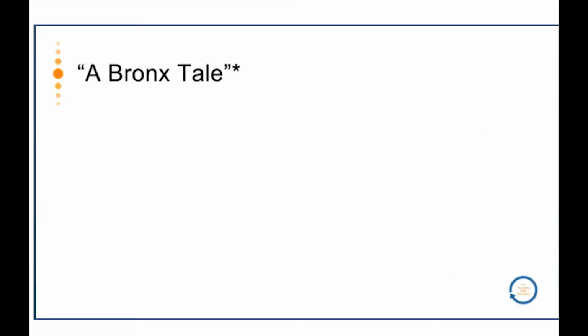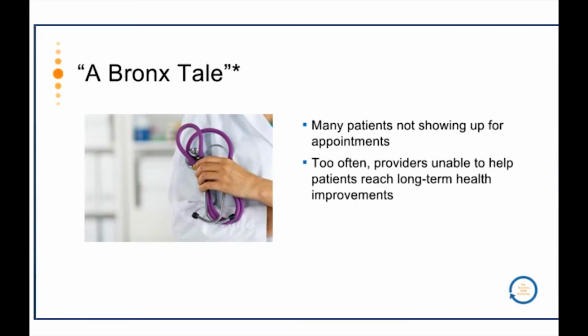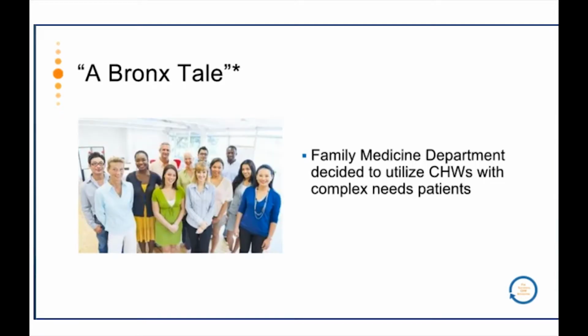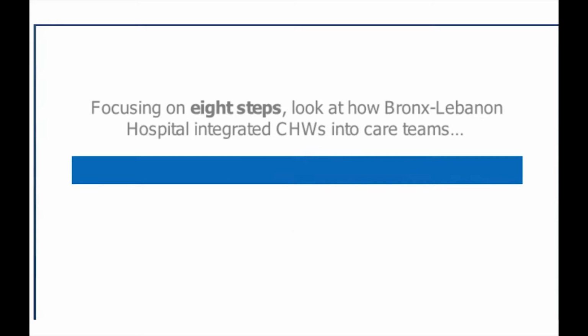In addition, many patients were not showing up for their appointments. Too often, this left providers unable to help patients reach long-term health improvements. The family medicine department of the hospital decided to utilize community health workers with their complex needs patients. Focusing on the 8 steps, let's take a closer look at how Bronx Lebanon Hospital integrated community health workers into their care teams and why they were successful.